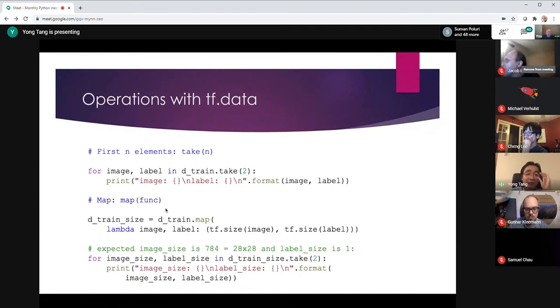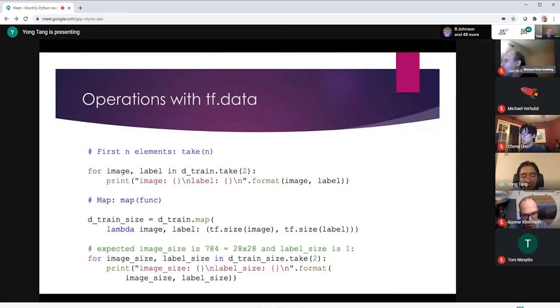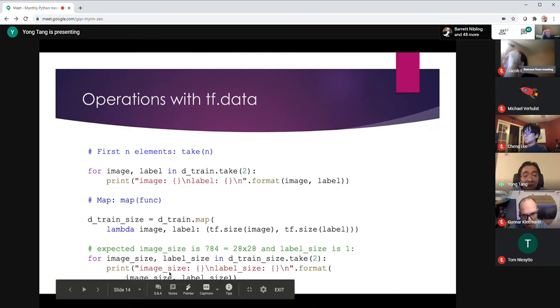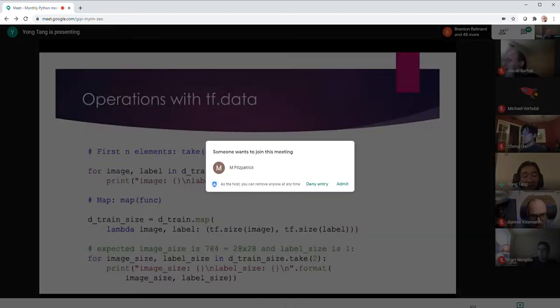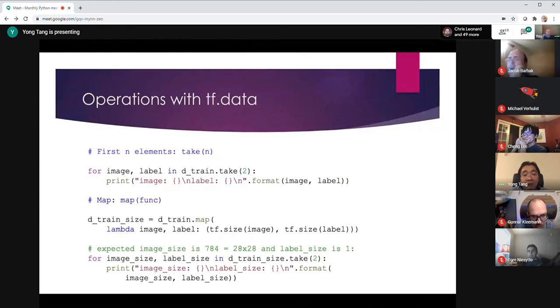A more important operation is the map operation. I think everyone should be familiar with map because it is a very fundamental functional operation, commonly seen in functional programming languages. In Python, you have map. In languages like Scala or Erlang, you also have map. Map essentially applies a function to a dataset. For example, if you have a list, you can apply a function to the whole list one by one, and you can also see the result. The map function is very important, as I mentioned. It gives you plenty of opportunities for manipulation, augmentation, and preparation of your data before it's finally fed into a model to do model.fit.